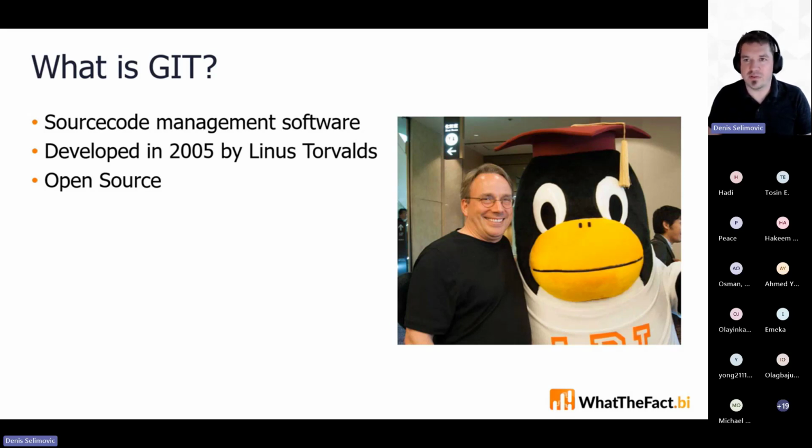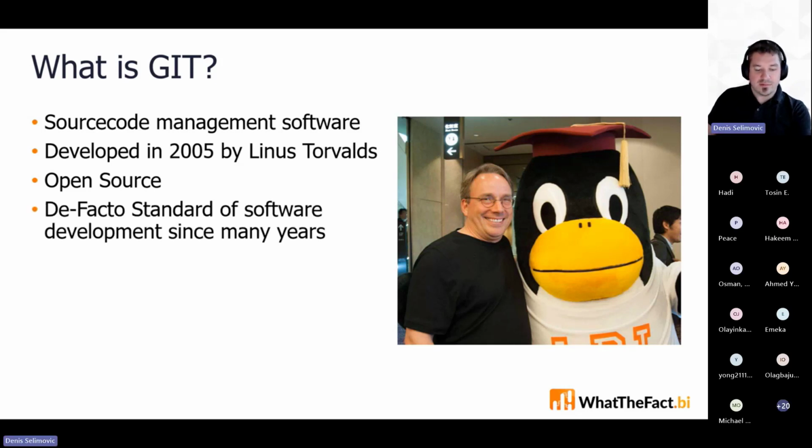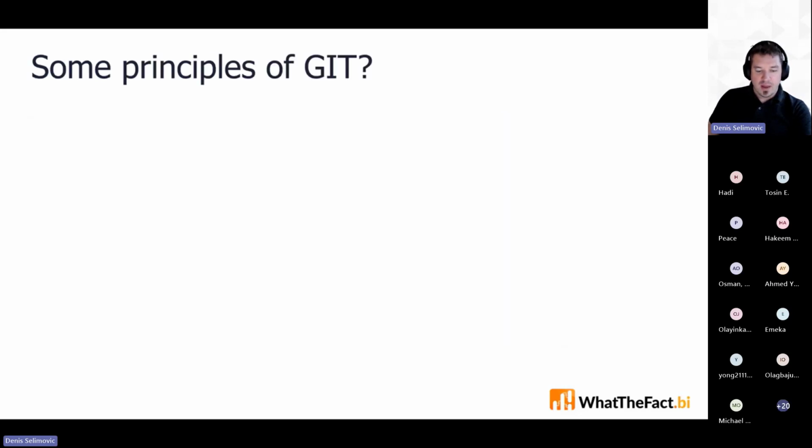And in general, I personally, I'm now 12 years in consulting. I didn't find a single project from 2010, 11 on where the source code was not maintained with Git. So it's a pretty big standard, and nowadays it works very well. There is so much software built with it, and it's working perfectly. So it's a de facto standard for software development since many, many years.